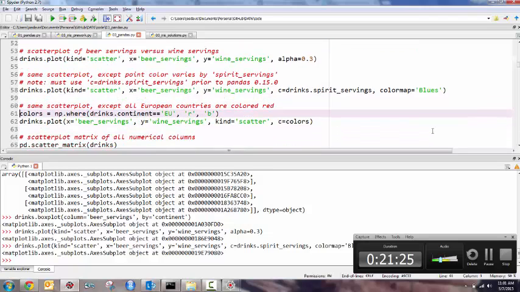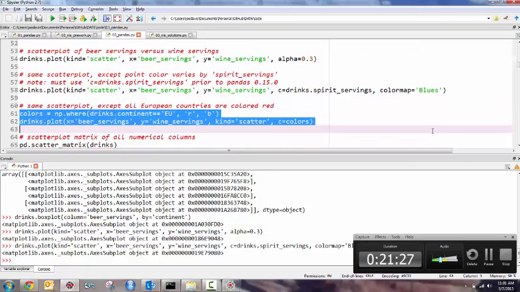Let's say you wanted to color by a categorical variable. This is probably one of the most disappointing things for me right off the bat about plotting. Coloring by categorical variables is not very intuitive to me, in the same way that plotting by the continuous variable was earlier. I would love if I could just say, here's my category, and then plot all the colors according to that category. It doesn't seem to work quite like that yet. Maybe in the future it will.